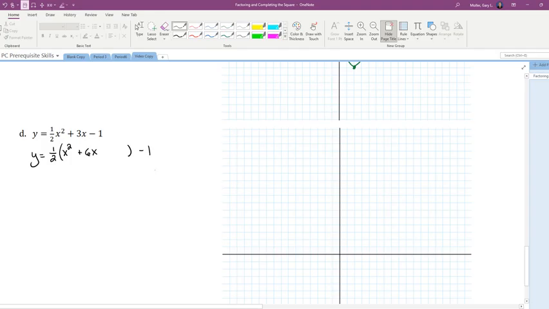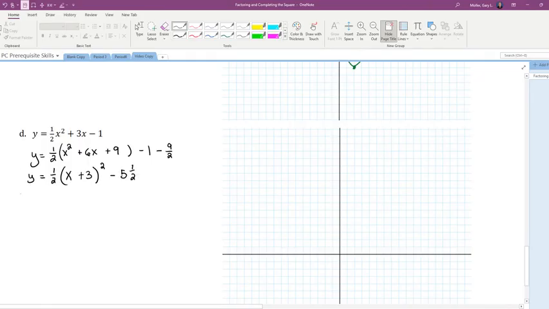Definitely when I'm dealing with fractions or if I'm factoring out negatives, I double check. Half times x squared, half times 6 is 3. I'm always just sort of curious if I get that one right, so I always want to make sure. And now I do my thing. Positive 3 squared is a plus 9, subtracting 9/2, or 4.5, right? And so now this factors, because I set it up to do so. I've got my 1/2, and now I've got 4.5 and 1, so I've got negative 5.5.